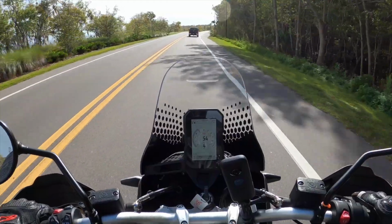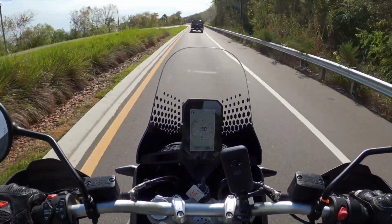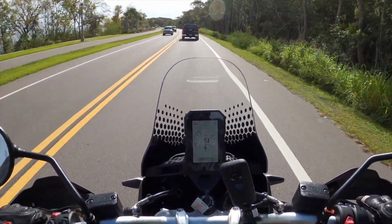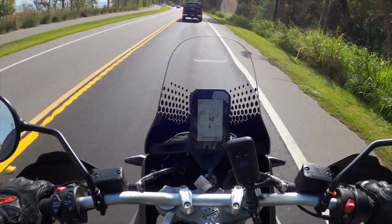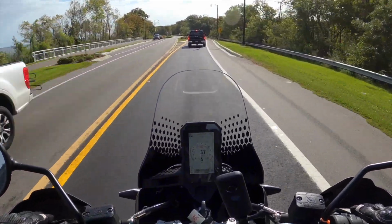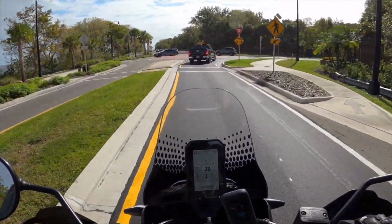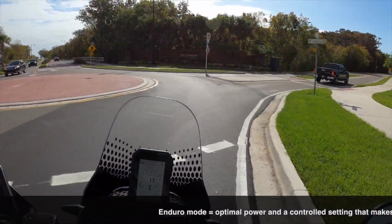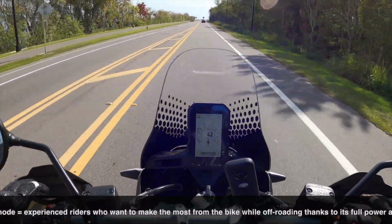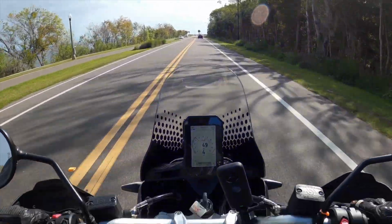As far as the dashboard, it's a 5-inch TFT color display. I like the fact that they put it vertical, and you can really see all the information at once. Funny enough, on this particular model, there are 6 different riding modes. We got the urban, we got the touring, we got sport, we got wet, and they added two more specific to that bike, which is the enduro mode and the rally. And this will allow you to again adjust the riding style based on where you're taking the bike, or what your skills are.